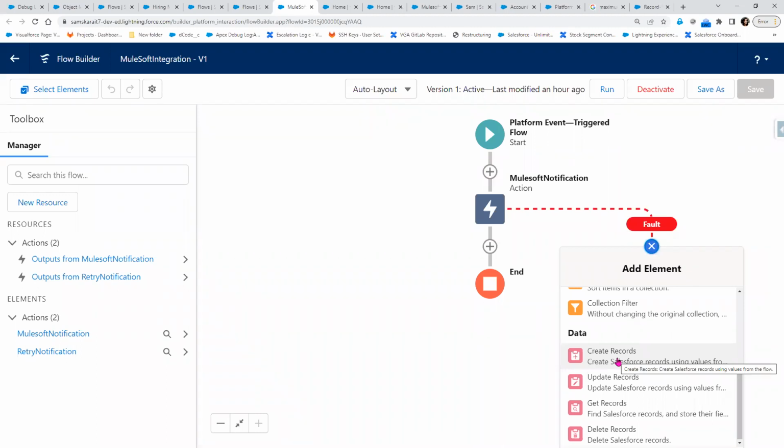So what I would suggest is after the fault, take a screen component. Inside the screen component, put a display text. Inside the display text, use the fault error message. Clear? And another way of understanding is to put a debug on your name. Once there is an error, you will see. But the better one is using the fault error message, because as soon as you click on next, it directly shows you the exact error instead of unhandled error. Probably there is a permission issue or field issue, could be anything.